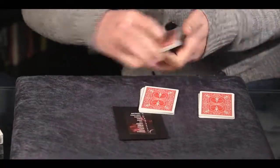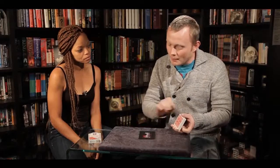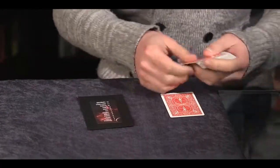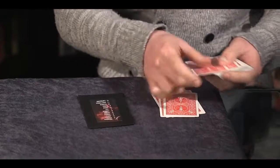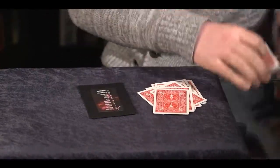So I'm going to give these a little cut. Now, obviously, we don't need an entire pack for this, but what we're going to basically do is now use your number to find your lucky card. Have you ever had a lucky card before? No. No? So this is a new experience. All right, awesome. So we're going to need 12 cards. 1, 2, 3, 4, 5, 6, 7, 8, 9, 10, 11, and 12.